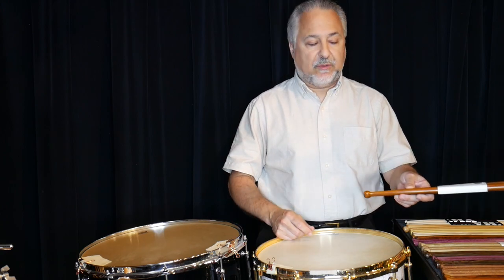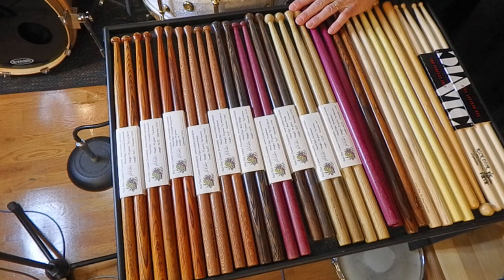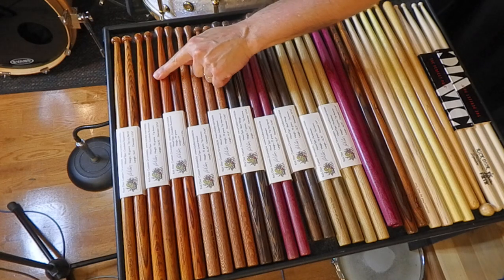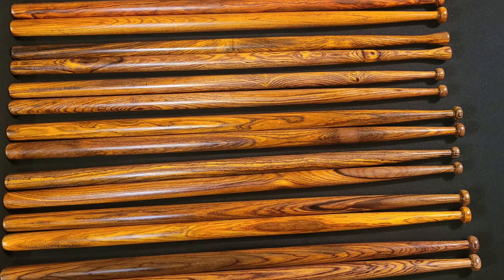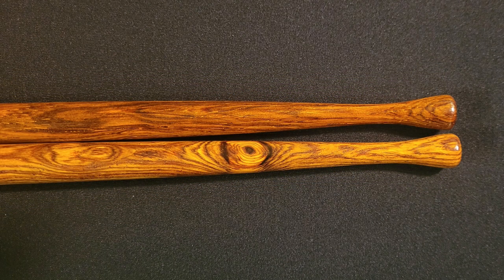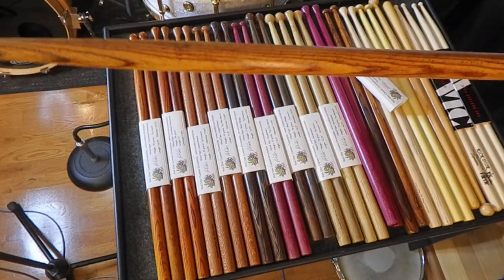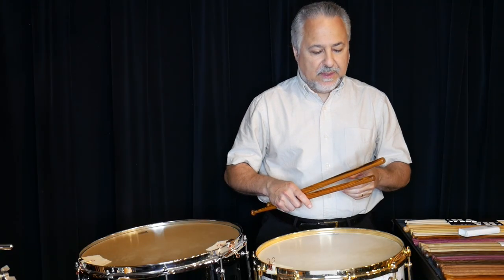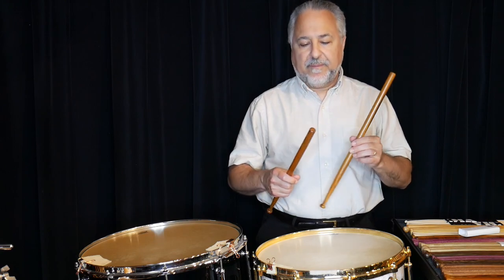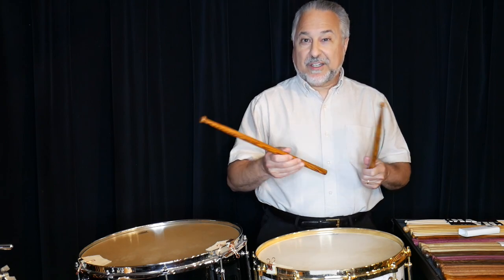While I have it, cocobolo makes a beautiful stick — it's very heavy. You can see the figured wood here; it's just beautiful. I've really never had a wood that makes a stick like this. Some of it's pretty dark and plain, and I do use that, but I try to use the figured stuff. No two sticks are alike — they all have their own personality. It's difficult to match them up because it's a very melodious wood, like a rosewood marimba bar.